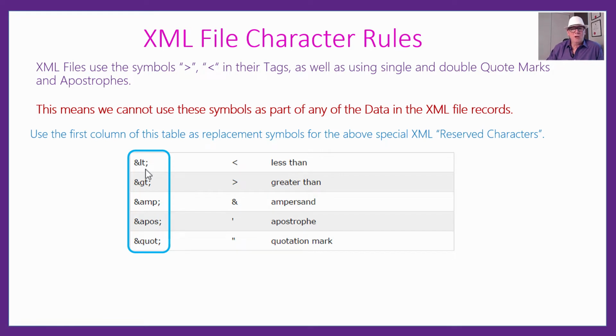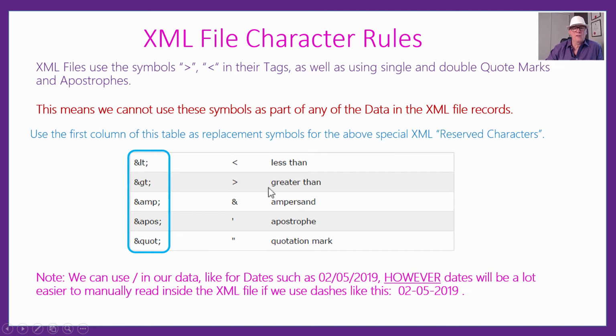If you've done HTML coding, you'll know about this already and have probably used the substitution characters because you can't use the reserved ones. Oh, the and sign is also something which can't go in as actual data. So look, we don't use those special characters that much, but just realize they're reserved for XML's use, so you're not actually allowed to use them.